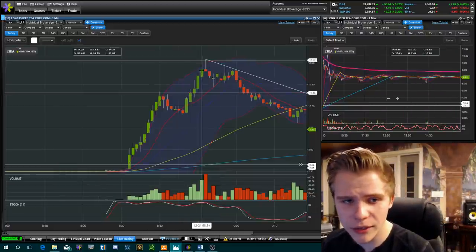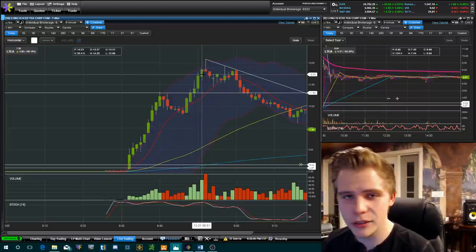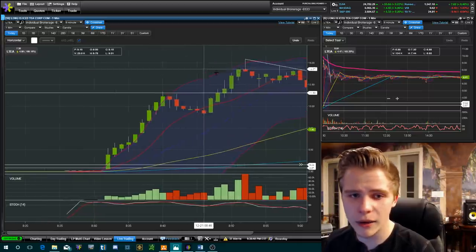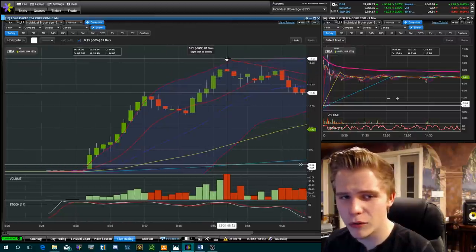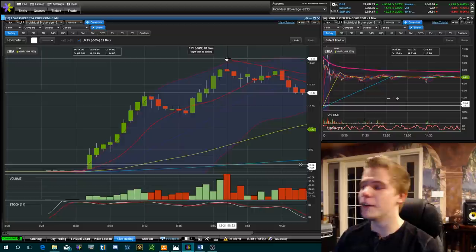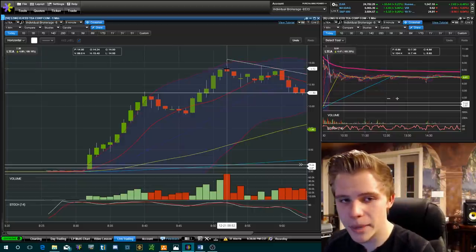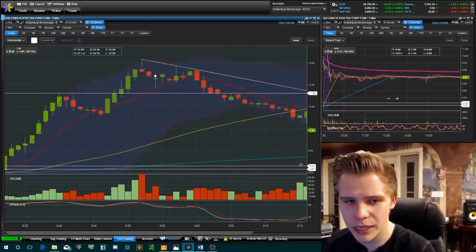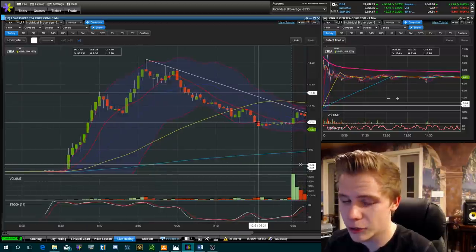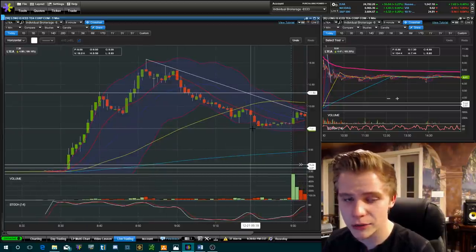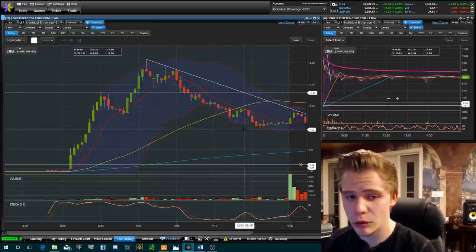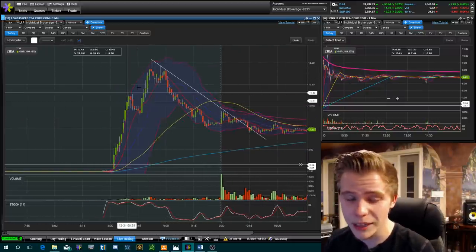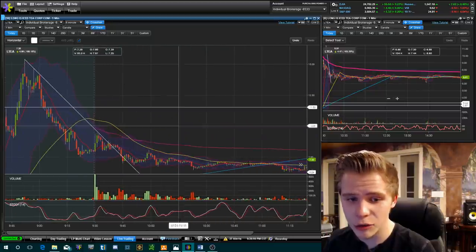And I sold into this spike next to $14. I did sell too soon because it did tip over $15.50, but you can see afterwards it just crashed down hard. So I'm glad I locked in my profits. I didn't get too greedy on this, and I know a lot of people did get greedy. There were people who bought in the 15s and they're still holding and hoping.